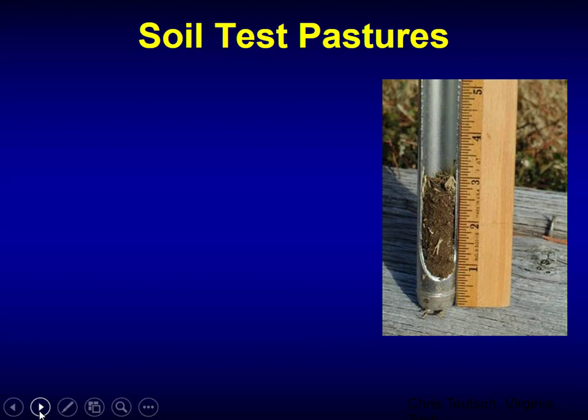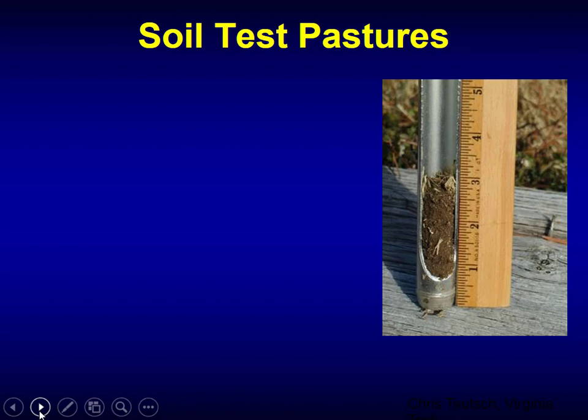You know, probably our best management tool for soil fertility on pastures is a soil test. And they're free in Virginia and free in Kentucky too, well, actually they're $6 in Kentucky for producers, but it's still pretty inexpensive. And every state's going to be a little bit different on what they charge, and it's going to be a little bit more if you go to a commercial lab, most likely. But it really gives you an idea of what you have in that pasture.